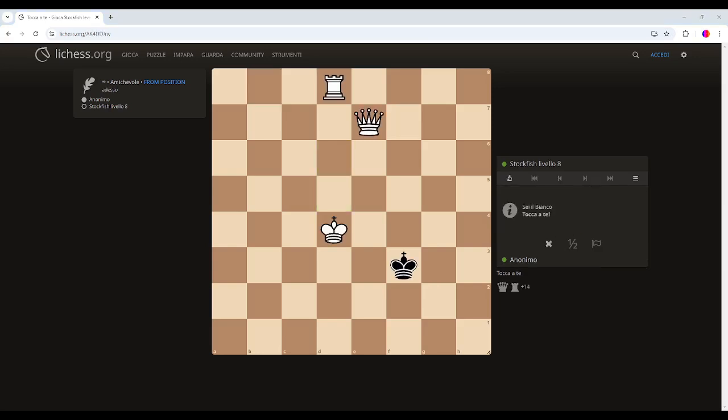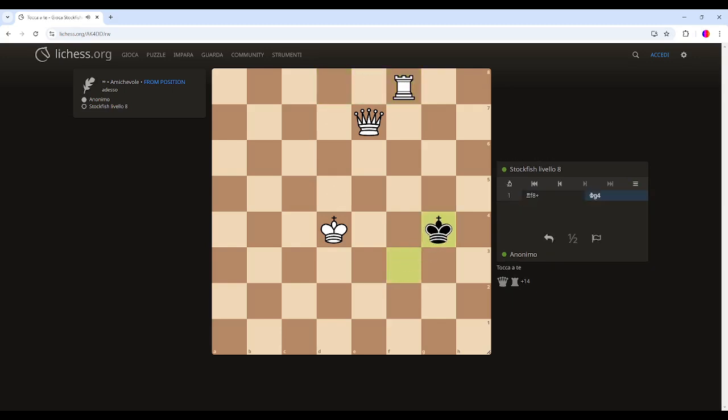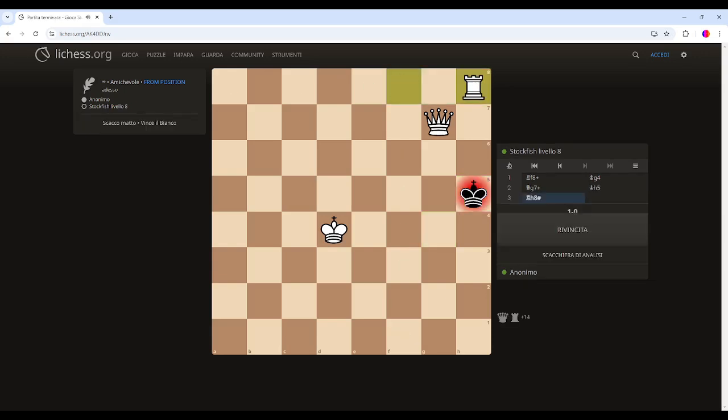Alright, so now we're going to teach you about checkmate, which is when the king is being attacked, and wherever it goes, it's going to get captured. That's what we call a checkmate, and that's what ends the match. So if I move my king right here to f8, the black king is in check and it has to run away, and it chose to go there. Now, if I move my queen to g7, the black king is still being checked, and it went there. And now that I move my rook to h8, that's what you call a checkmate. So what does this mean? That the king is being checked.